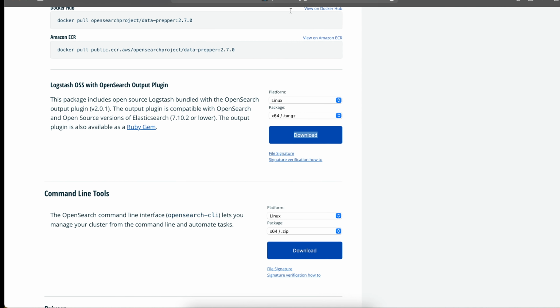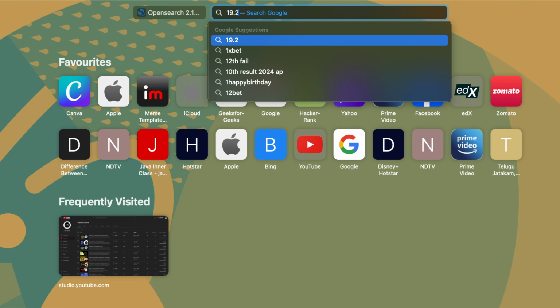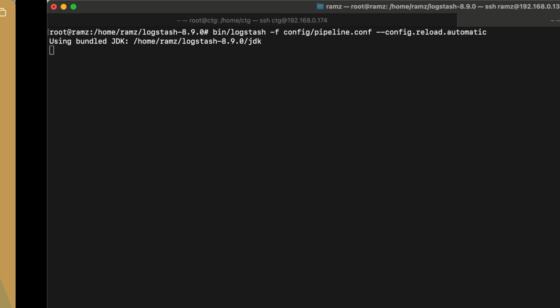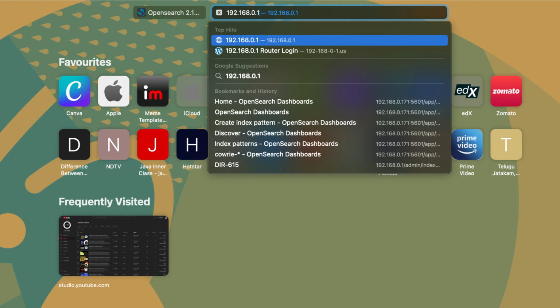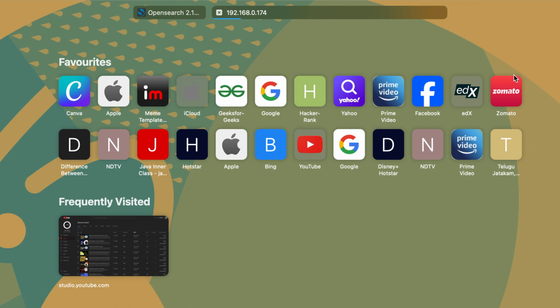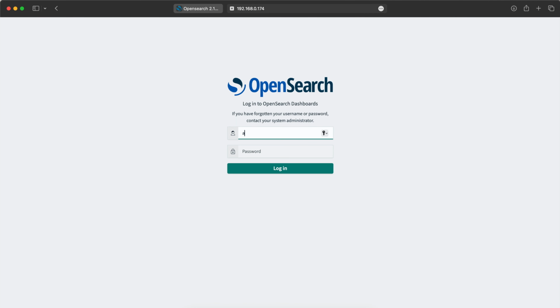While Logstash starts running, let me try to access OpenSearch Dashboards. 192.168.0.174 and the port number is 5601 for OpenSearch Dashboards. The username will be admin and the password.